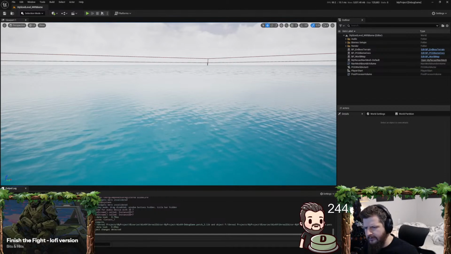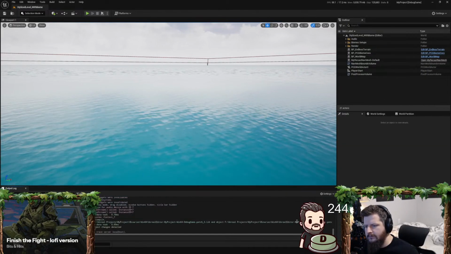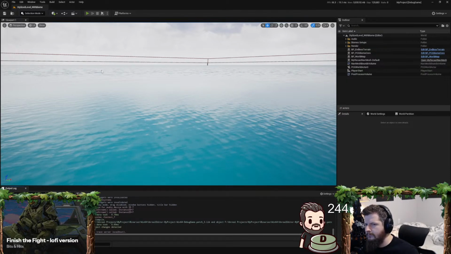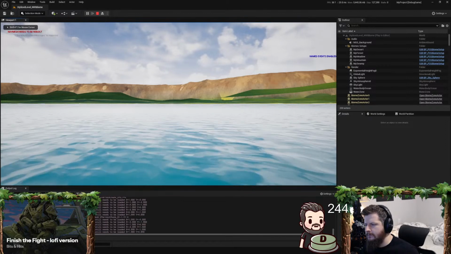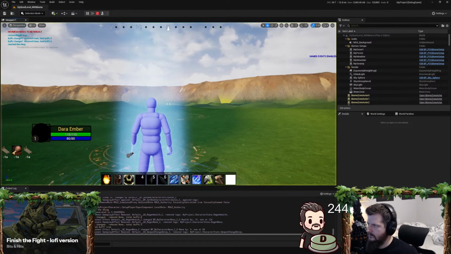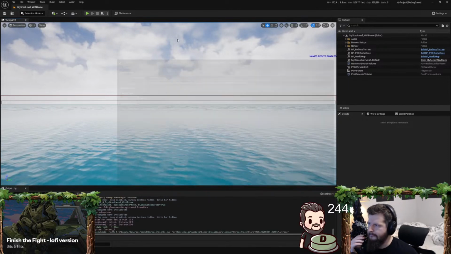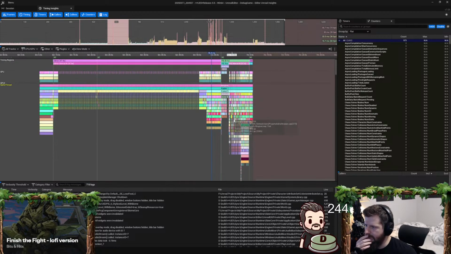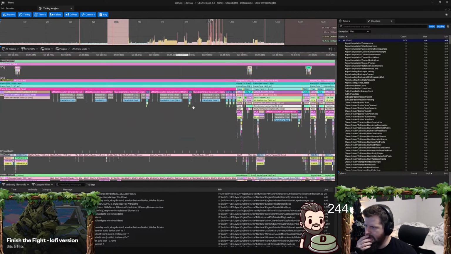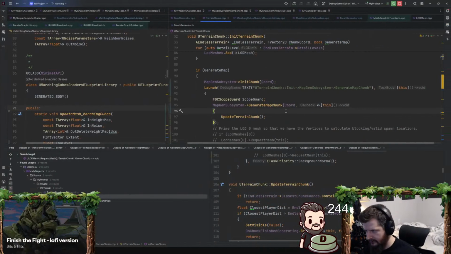Huh. Let me trace this. Okay, what is happening? Yeah, it's still on the game thread. Generate terrain mesh is on the game thread, confirmed.